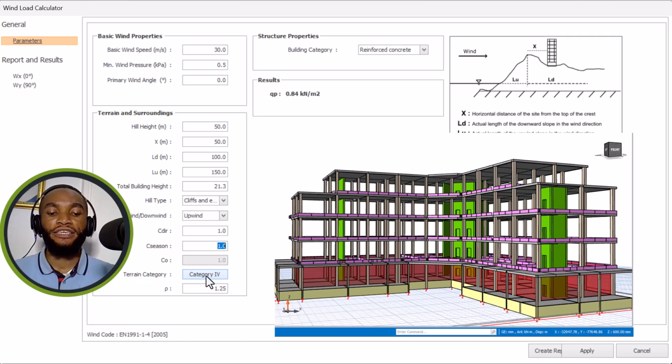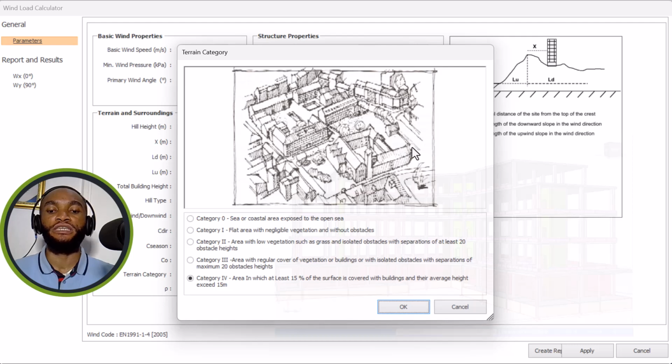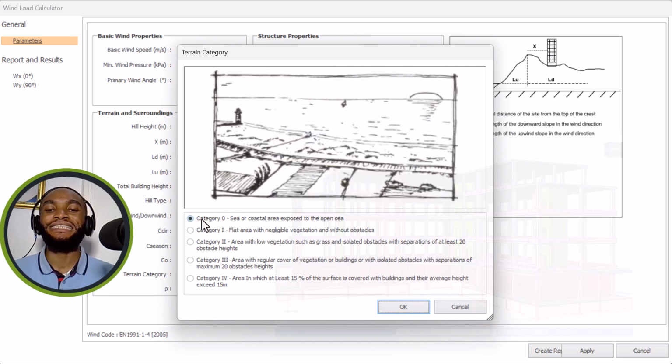So if I click here on terrain, they will show me this. Category 0 means that it is in a coastal or sea region, which is exposed to open sea, and in this area very high wind speed operates. So you must be careful when choosing your category.